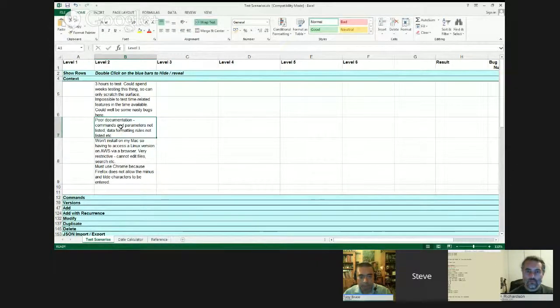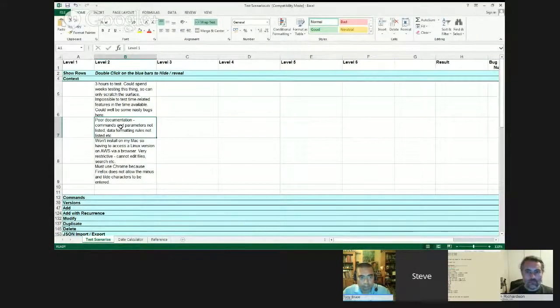The documentation, it became immediately apparent, is very poor and incomplete. I was hoping there would be a list of all the commands, because in the absence of a GUI, how do you know what the thing can do? And what I found was that whoever wrote the website didn't do a list of commands and parameters and that sort of stuff.